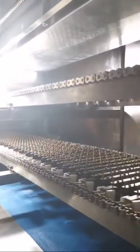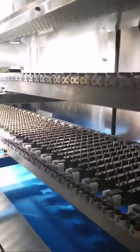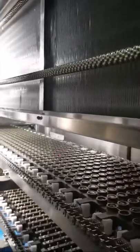You may be wondering how long it takes to cool the candy so that it isn't sticky. It takes 3 minutes for pectin, 2 minutes for carrageenan, and 10 minutes for gelatin. Therefore, the length of the cooling panel for a small capacity will be shorter. For example, 300 kilos an hour is about 8 meters. If the candies are cooled enough, the molding work begins. I'm going to pause that and go see.